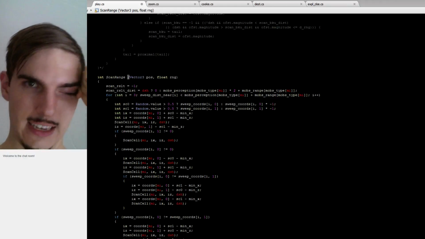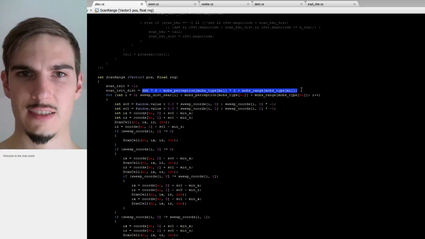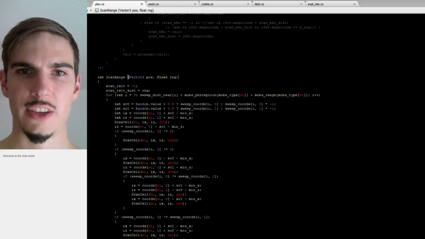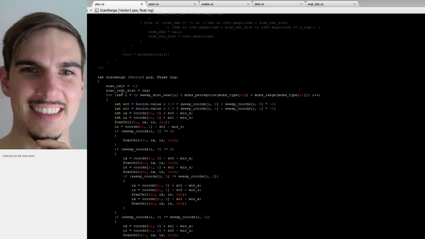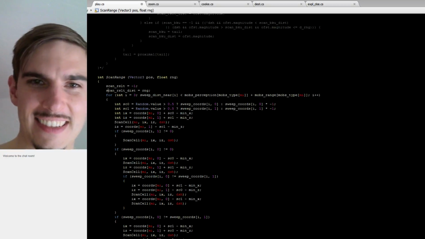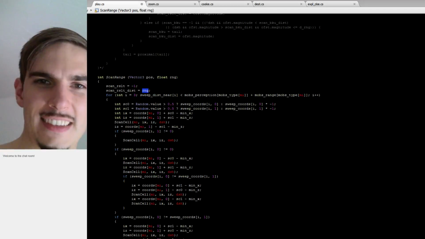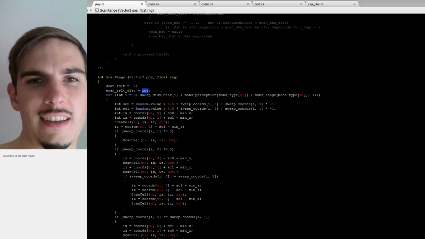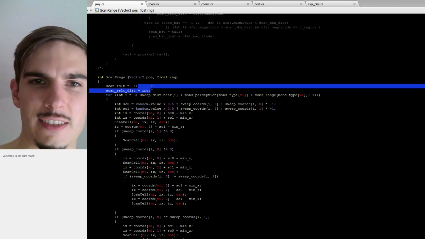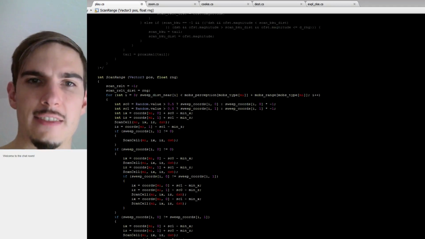So scan result distance equals range. Although I guess I don't actually have to do that separately anymore because I have range. That was only for when I was going to split it between dashing and not dashing. So I can probably just get rid of that altogether. Actually, oh no, scan result dist is important.